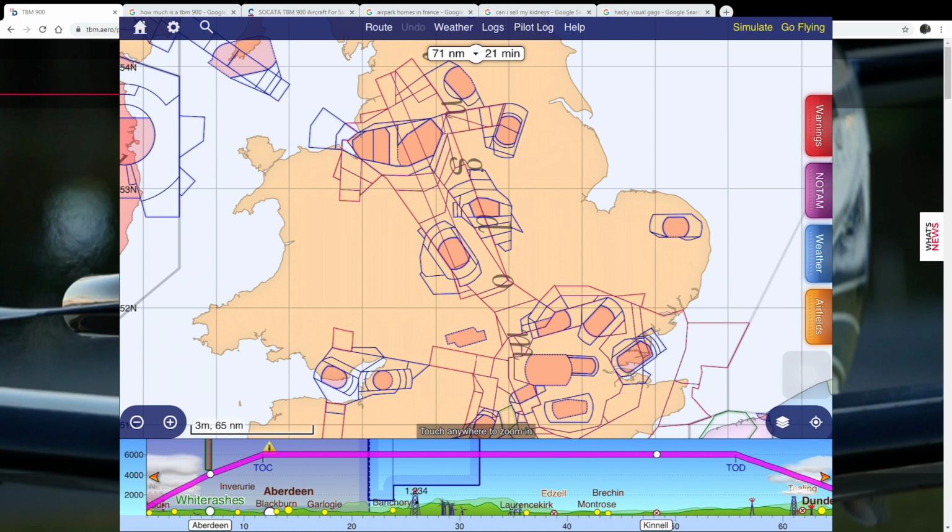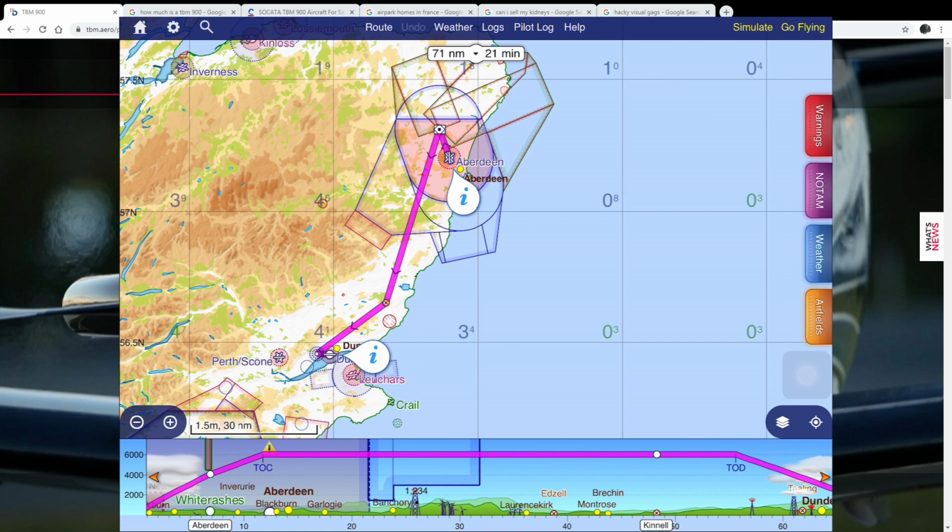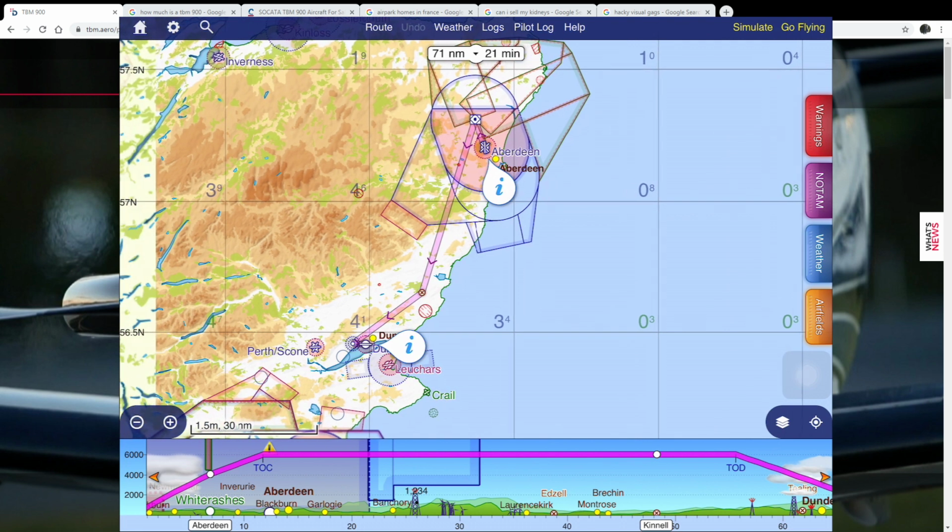The big takeaway for a simulator pilot is at low level, be aware of entering and leaving controlled airspace. As an IFR pilot, you have to handle it the same way as a VFR pilot would handle it. You have to ensure the airspace clearance is received before you enter that controlled airspace. So I hope that makes sense. It's just a primer. There's a lot more reading you can do on the UK airspace. If you search for UK Flight Information Service, you'll find a lot more information about it.